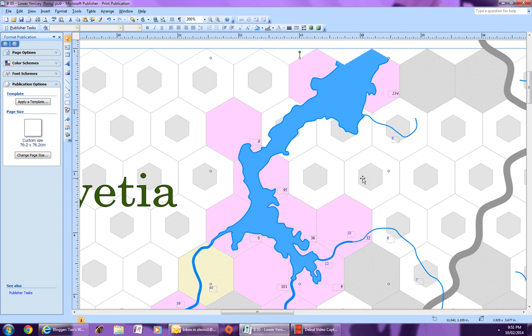And isn't that pretty? And that's just some of the stuff that I'm doing to make these maps look prettier than the old system and the way they used to look.